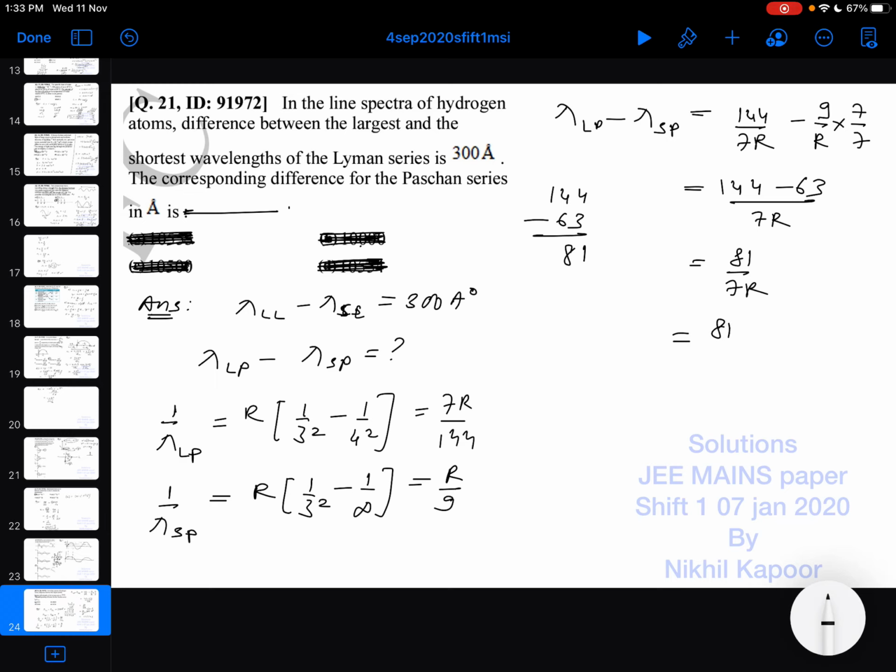Already we know that the reciprocal of R is 912 in angstrom. So I will put it here and let's solve this. On solving this, I will get 7 1s are 7, 7 13s are 91, 0 point. Again 7 3s are 21. Now 130.3 multiplied by 81, so 1 3s are 3, 0, 1 3s are 3, 1 1s are 1 plus 8 3s are 24, 2 carry, 8 0s are 0, 2, 8 3s are 24, 2 carry, 8 1s are 8, 9, 10, 0.